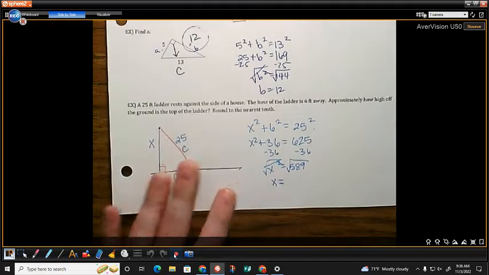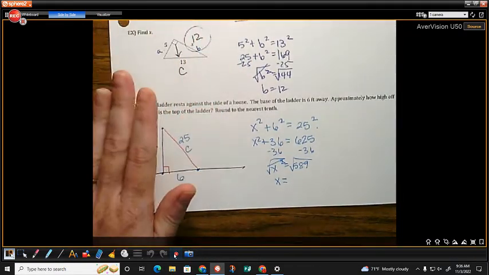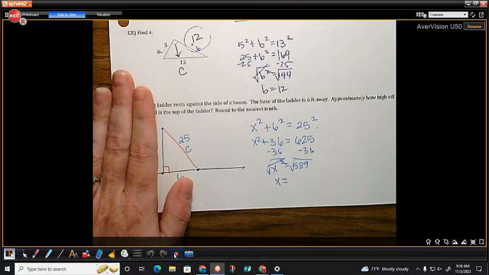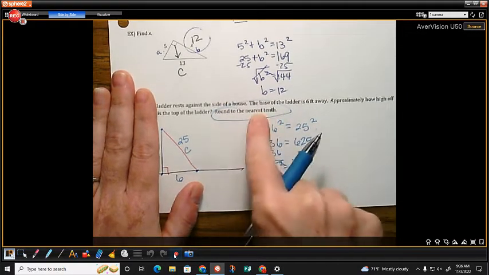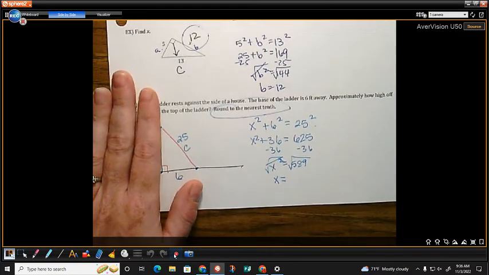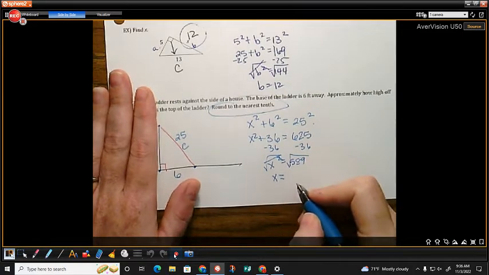And, okay, when I give you something with a radical, listen, I will always want your answer in simplified radical form unless I tell you a decimal to round to, you get to use a decimal. Otherwise, you have to leave it in the radical and simplify it. But I told you to make this one to the nearest tenth, so you get to plop that in your calculator and do root 589. The square root is above the squared button. So find x squared, and then you have to use the second button to get to it. And what is the square root of 589?